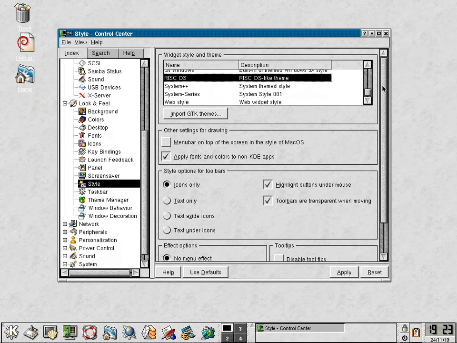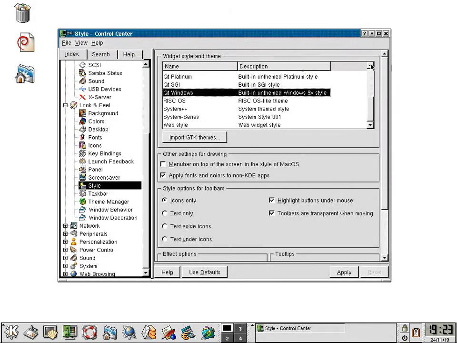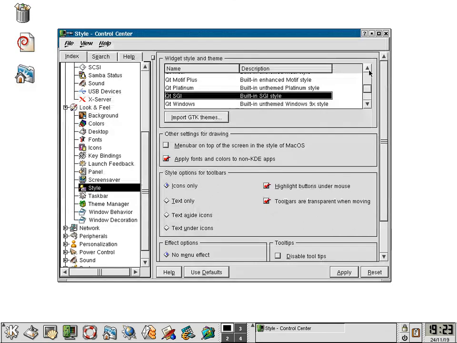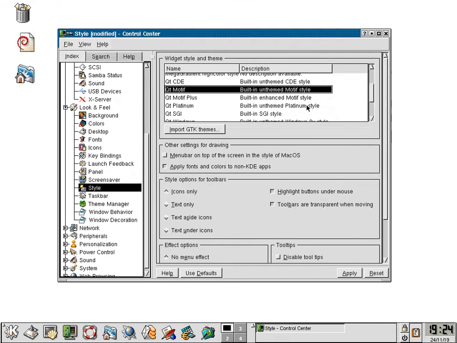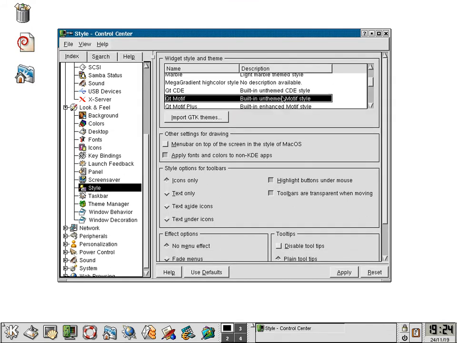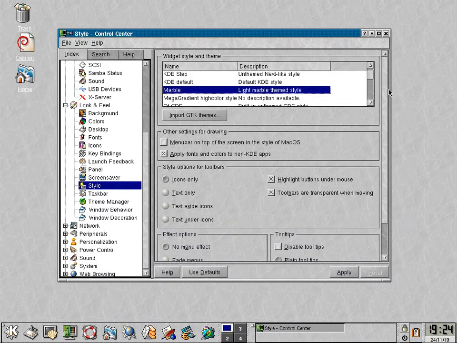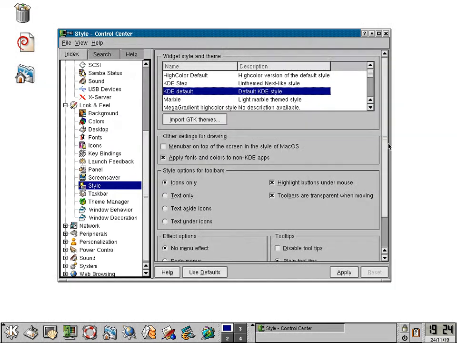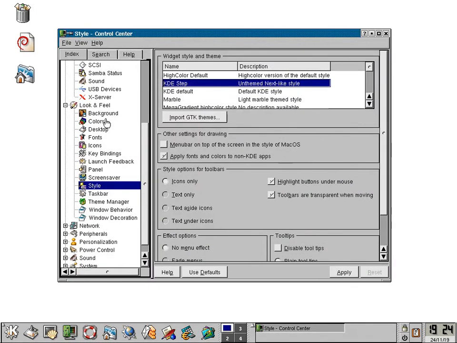Oh, okay. That's kind of neat. Oh, wow. Look at the title. Oh, this is kind of cool. I haven't seen these in so long. Let's go to this one here. Yeah, this is just Redmond. Theme SGI. Huh. Interesting. Cool. There's the Platinum. There's Motif. Right? Oh, wow. This is super ancient. Motif, and then regular Motif. And then CDE. And then Marble. Let's see Marble. Everything just looks like Marble. That's cool. And then the KDE default, and then KDE step.